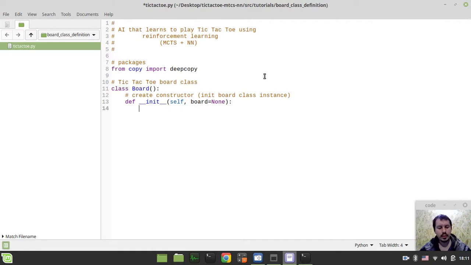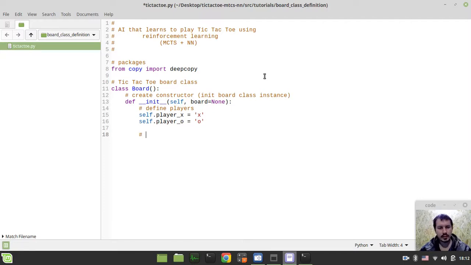The next thing to consider, we need to define players. So we can say self.player_x, and it would be equal to x respectively, and also self.player_o. I would be using the O symbol here. It would be equal to O. Well, O here means actually 0. It doesn't matter what kind of characters to use there.